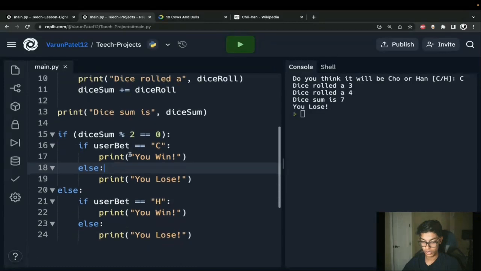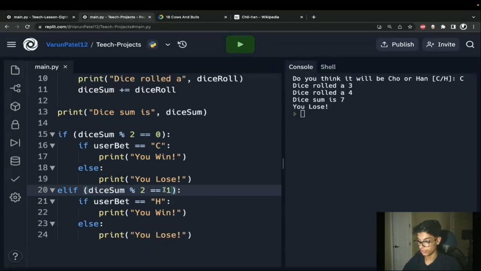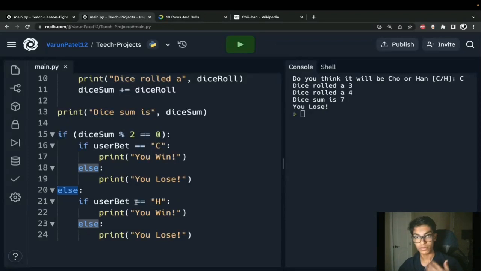I meant on line 20. Yeah, it's the same thing that I mentioned here. There's only two options because it's either going to be, well, this checks if it's even. So if it's not even, then it has to be odd. So that's why I use that else statement, because it defaults to that. But you could say something like elif the dice sum, you do like the modulus operator with 2 is equal to 1. That means there's a remainder. Then that would tell you it's odd. So yeah, I didn't do that because again, two options. We already checked for one, so we can just default the other one.